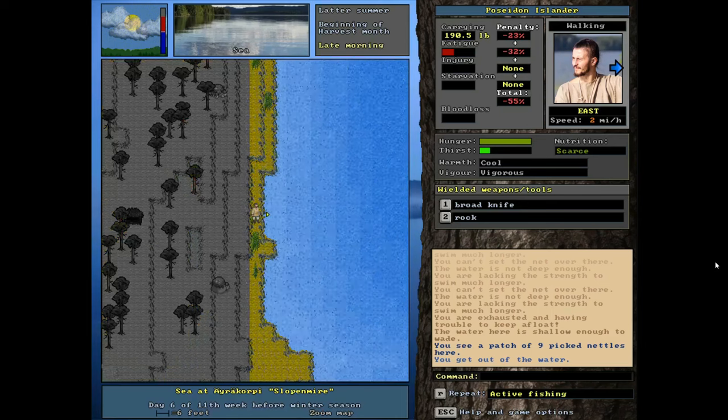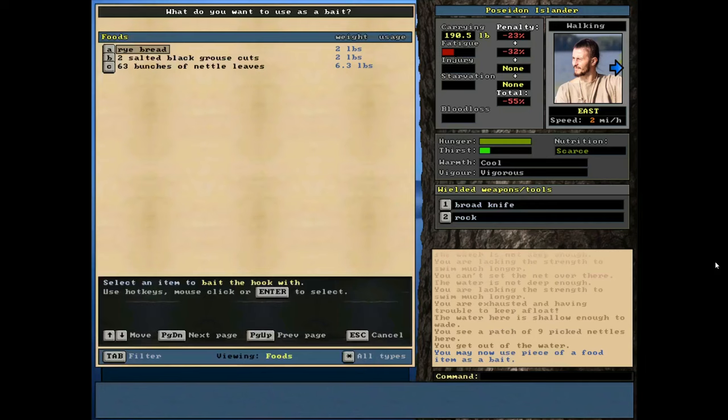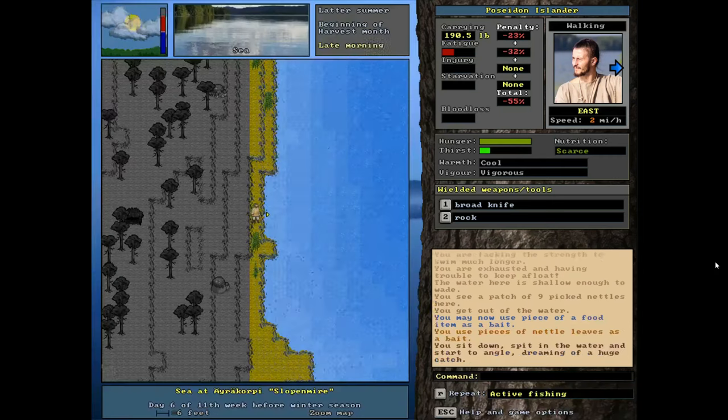Well, we know the nets won't work until I have some sort of boat or raft, which is not a problem. In fact, we can get a raft built fairly easily. I just need some rope, and probably an axe would help. So let's do some active fishing. Fishing rod with iron hook, baby. Now, I don't know if I can... You may use a piece of food. I was just going to say, I don't know if we can do bait. Let's try the nettle leaves?